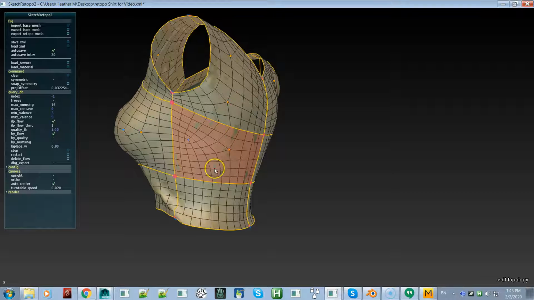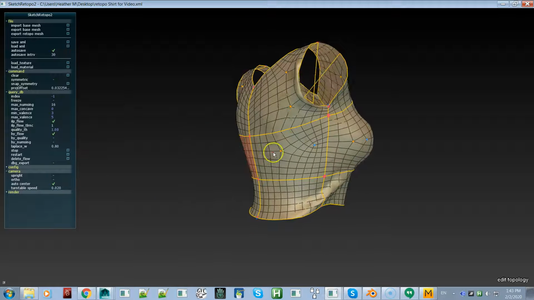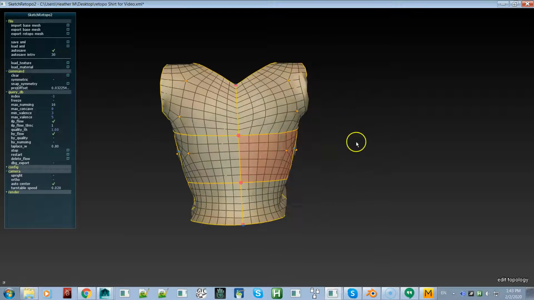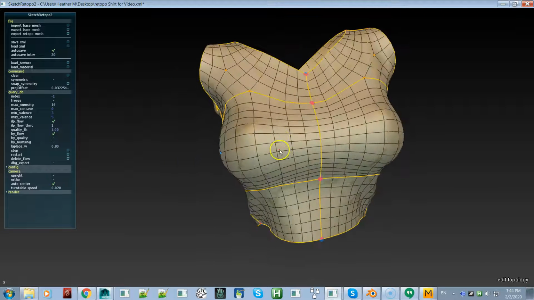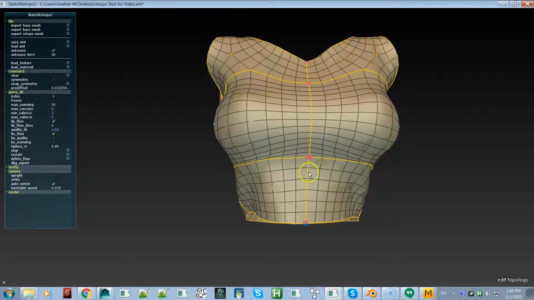Like that. So what I'm trying to do is, you see these, just kind of keep it in the same pattern. Trying to keep it symmetrical. This does have a symmetry setting where you could do just one side, but most of the mesh that I make clothes, they're not perfectly symmetrical.